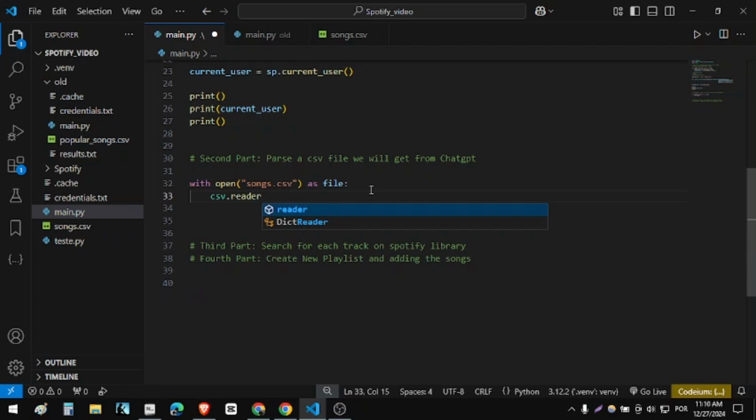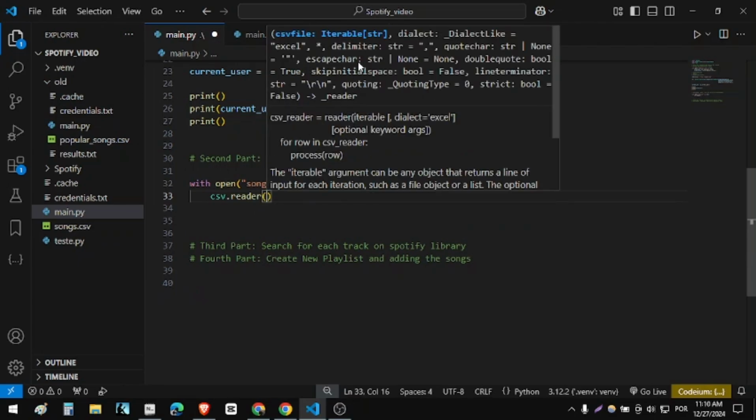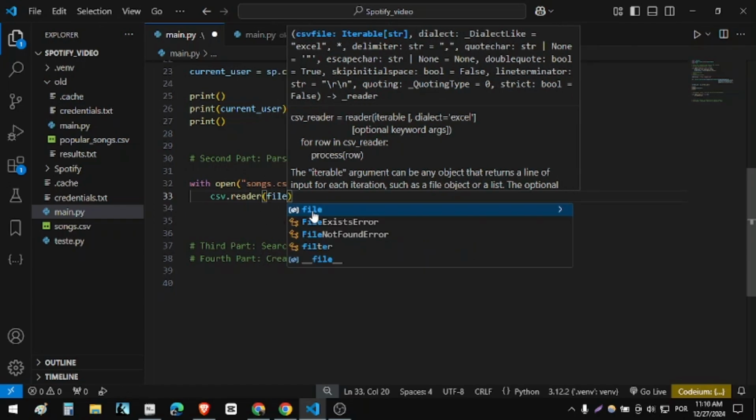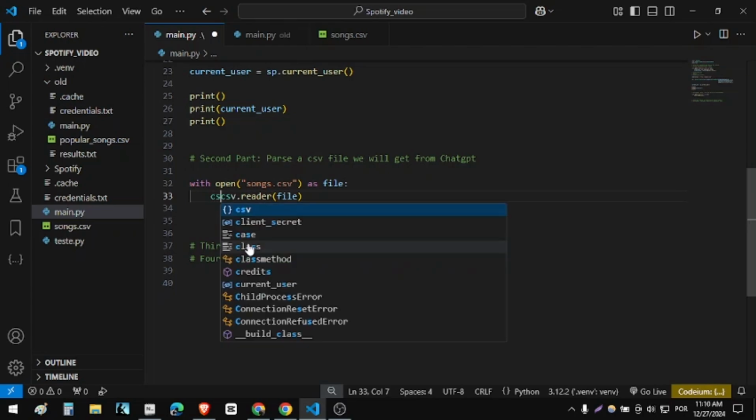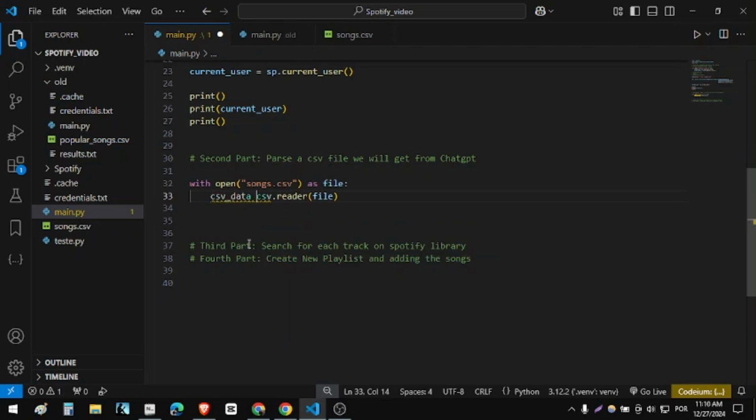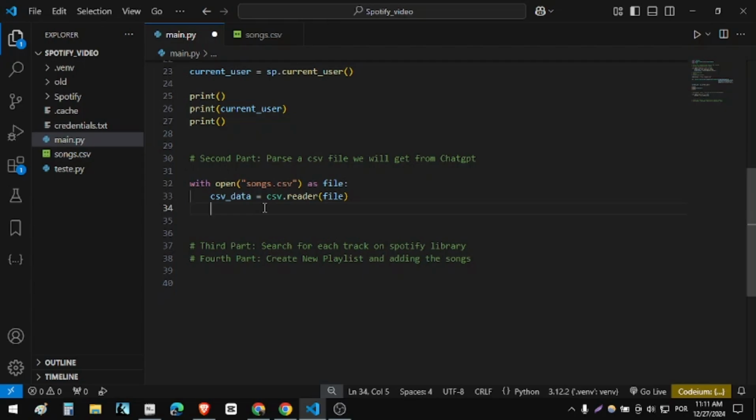csv.reader, and I will use as argument the file here and assign the output to a variable, which I will call csv_data. And with this CSV reader here, we can iterate using a for loop and get the values of each row. I will show you now.